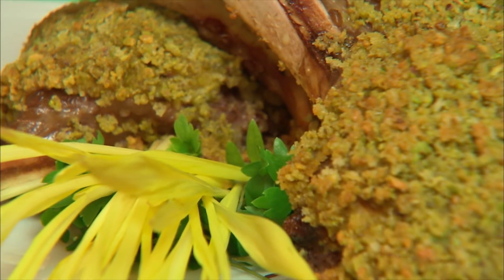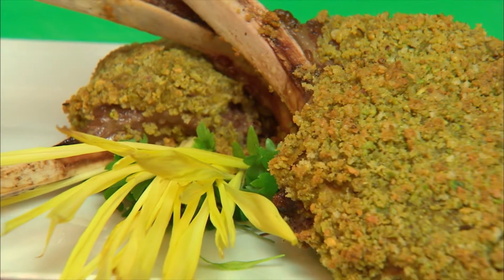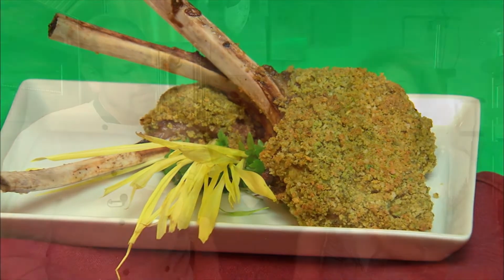Are you looking for an easy, delicious recipe for appetizers perfect for the holidays? Well, Executive Chef Scott Savage is in the kitchen today with mustard lamb lollipops.